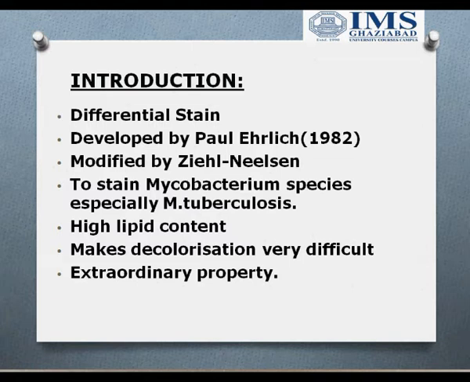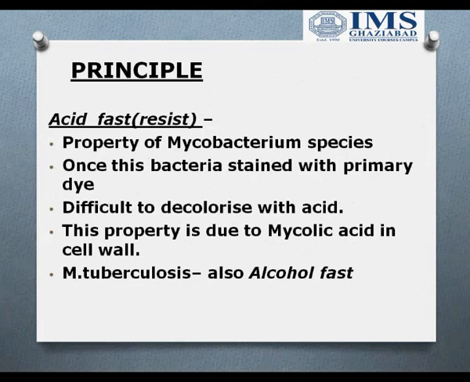It has high lipid content, which makes decolorization very difficult. This is an extraordinary property of Mycobacterium. One principle, as we have discussed, is the property of Mycobacterium species having high lipid content. Once this bacteria is stained with primary dye, it is difficult to decolorize with acid. This property is due to the presence of mycolic acid in their cell wall.